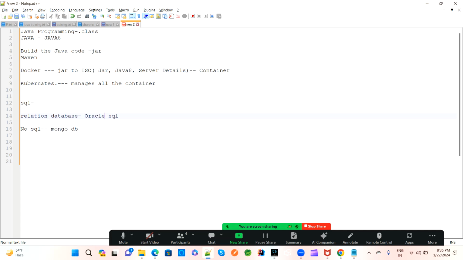So this is the SQL related part, and now coming to the question on the DevOps side.